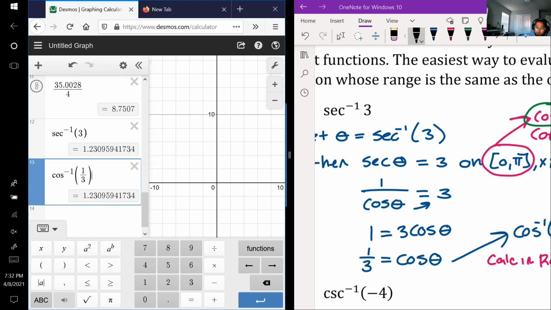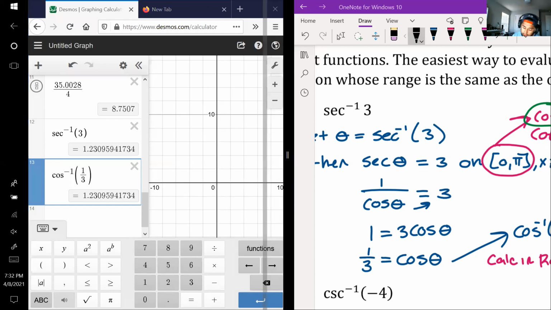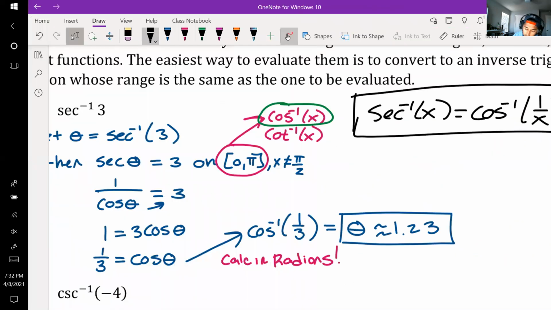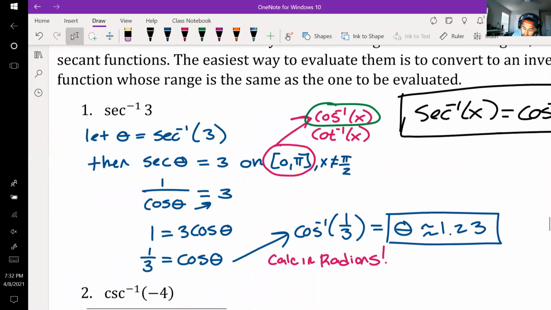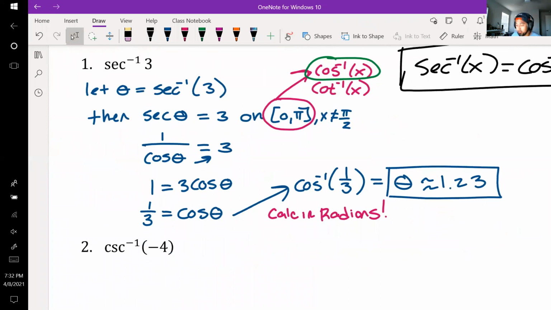All right. So here you see by Desmos, the inverse secant of 3 is 1.23, and the inverse cosine of 1/3 share the same exact numerical value. So again, if you don't have a fancy calculator, this formula will save you. So yeah, you can't type in pi over 2, but we'll get to that later. Because remember, it's a numerical value inside to return an angle. Yeah, it'll just become 2 over pi.